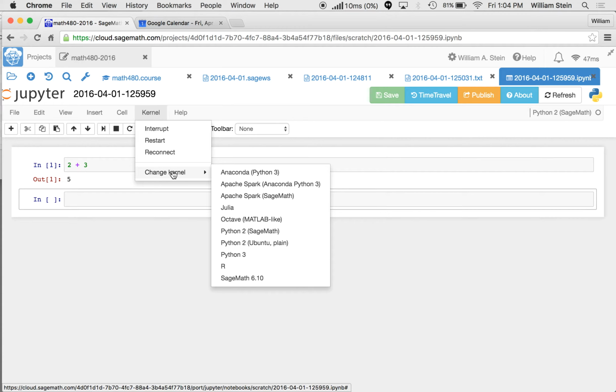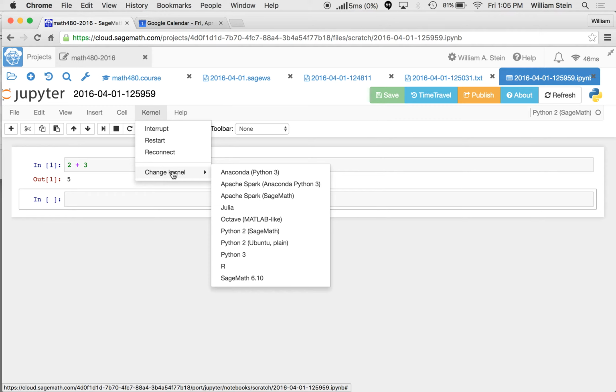Oh, it looks like, sadly, your kernel didn't connect. So if you go over to the kernel menu item and then go to reconnect, try that. Because it looks kind of broken. It has a little broken icon. So you have to click on kernel, reconnect. I think you didn't click that.